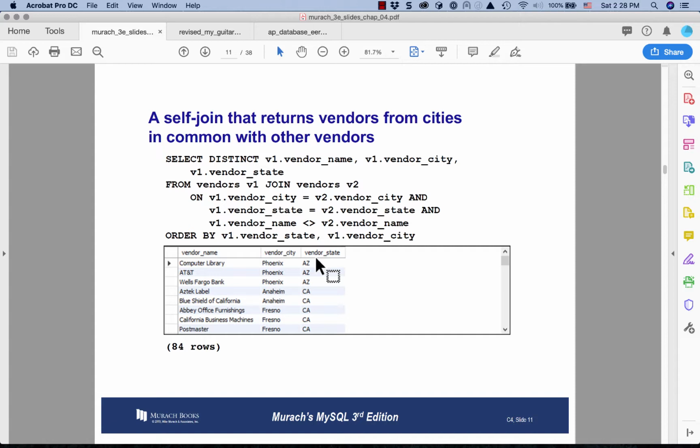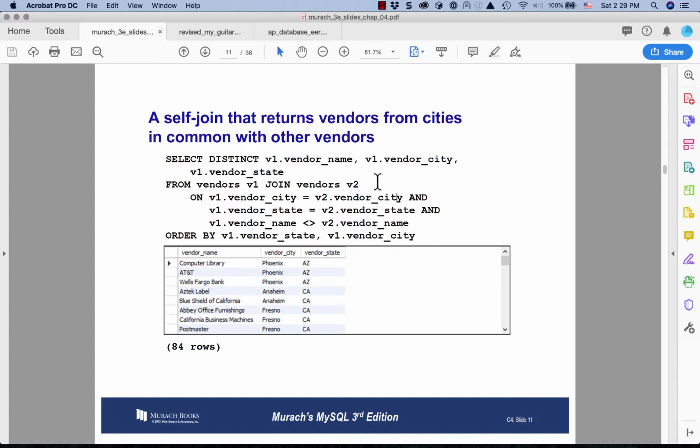There are some very unique circumstances in which we want to join a table to itself. It's kind of tricky programming. And so that's what we're doing here. So we want two copies of the vendor table. Well, are we allowed to do that? Yeah, we are. We just can't call them the same thing. So the only way to call them different things is to use table aliases. We're going to call the first one V1 and the second one V2. So could we do this without the table alias feature? We could not. So whereas this is an important use of the table alias feature, it's not what you're going to be using it for maybe 90% of the time.